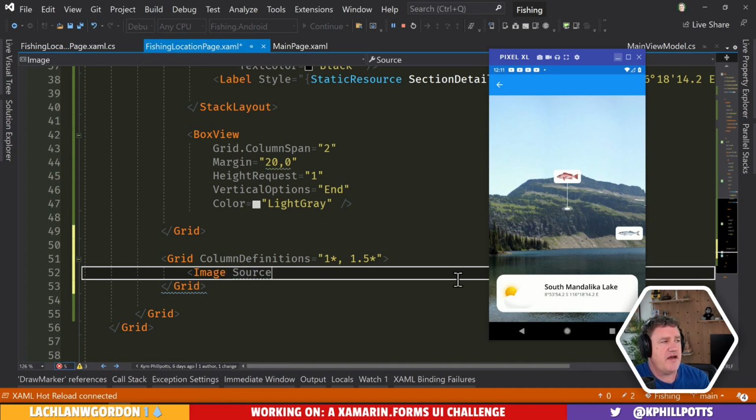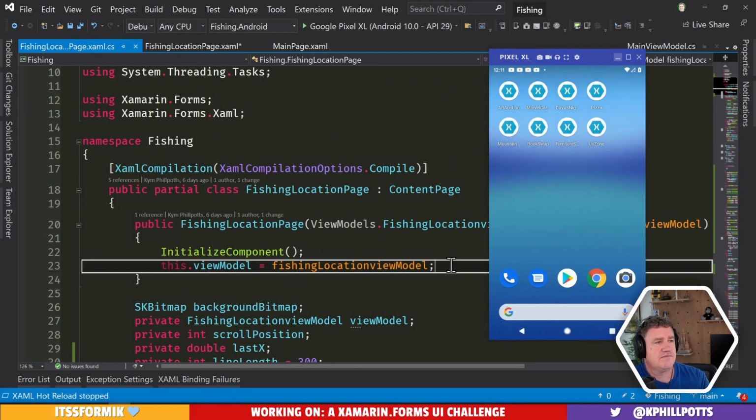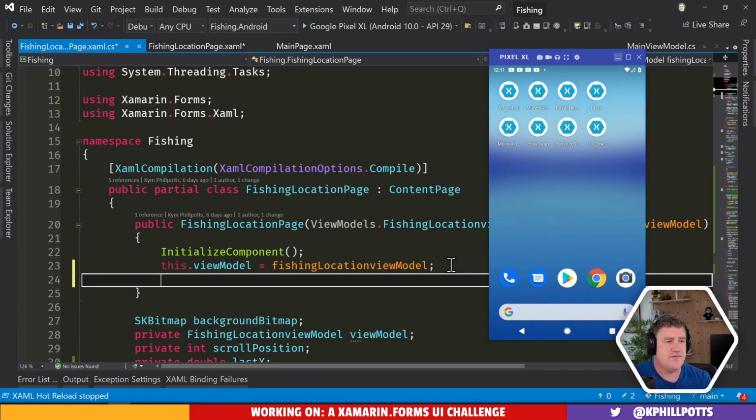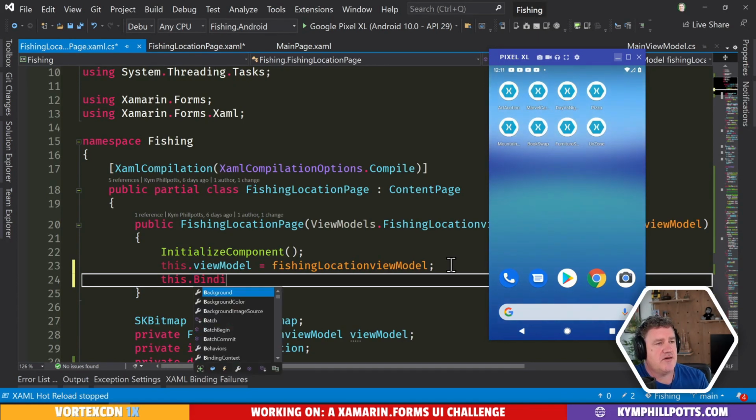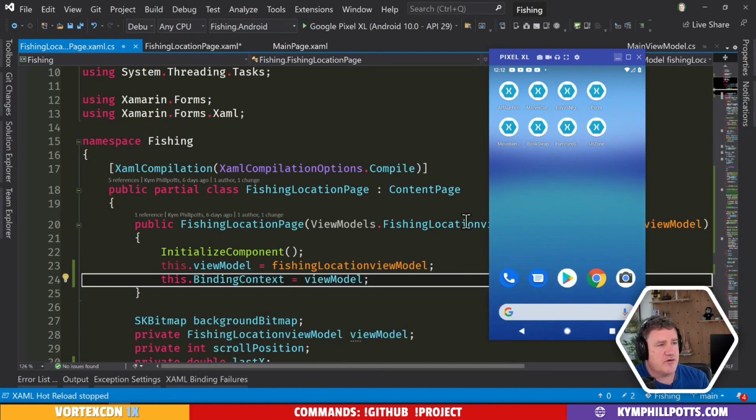And then in here, do I have a binding? I think I have a binding to the fish. I should be able to get a binding to the fish. I'm just not sure if I've set the binding context. I haven't. So let's do this. this.BindingContext equals our view model. And that view model is going to have to change.